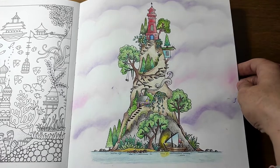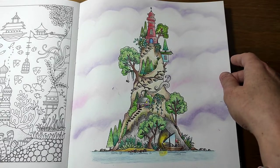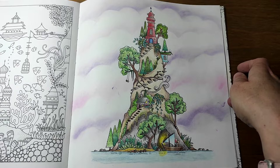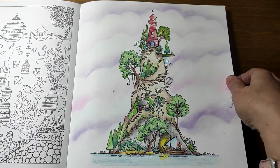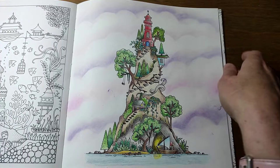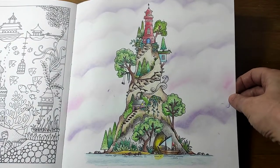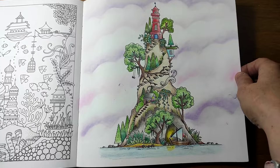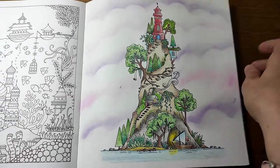I can't get Arteza Premium on the Arteza website at the moment - they're all sold out. I managed to get a 72-set of Arteza Expert off Facebook Marketplace for a really good price, so I might need to do the same with the Premiums. For this final page, it's Arteza Premium for the island and trees, but the cave went hideously wrong. The background is a cloud soft pastel template which wasn't brilliant either. It's okay - probably the third image I did in this book - but not my favourite.